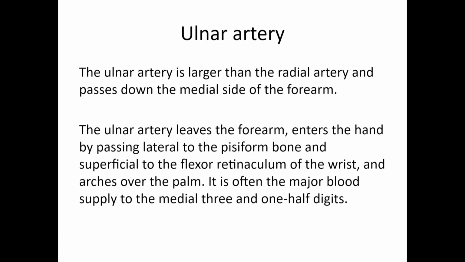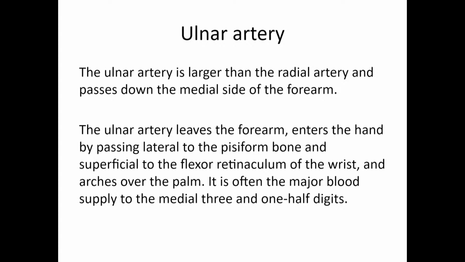Okay, guys, so now let's continue with the ulnar arteries. So we finished the branches of the radial arteries, right? Talking about the ulnar arteries, they are larger than radial arteries, and mostly they are over the ulnar bone, right? And they are passing down the medial side of the forearm.